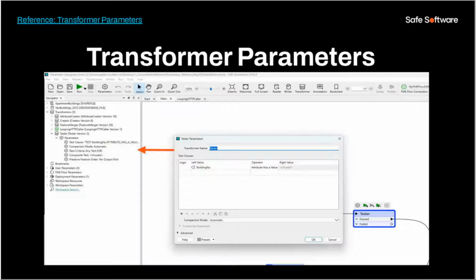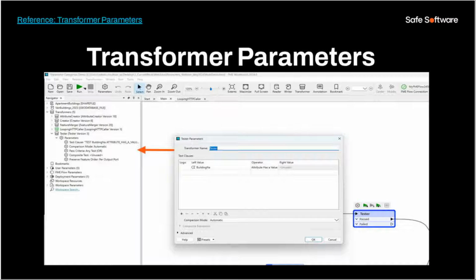Transformer parameters help complete those specific instructions for how FME should execute each individual task of a workflow beyond the reading or writing of your data. So we're filling in those little paragraphs that I mentioned before. These parameters are accessible after a transformer has been added to your canvas by either expanding the transformer's node of the navigator window or by double-clicking on the transformer while it's sitting on your main canvas.